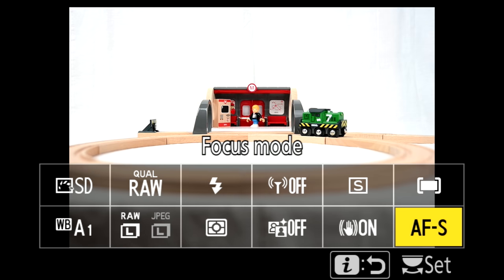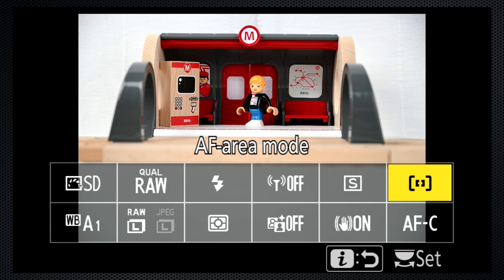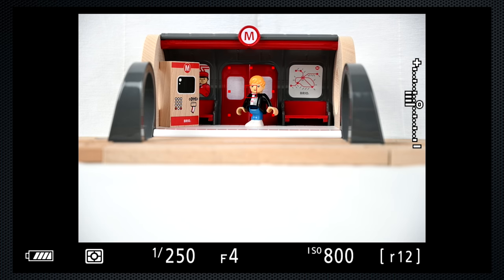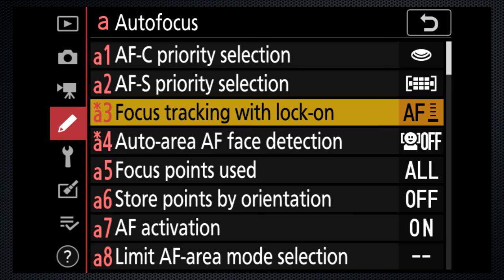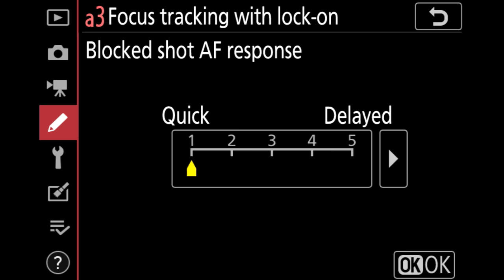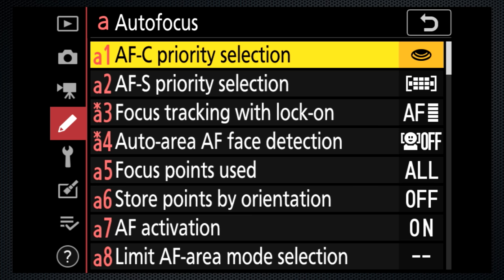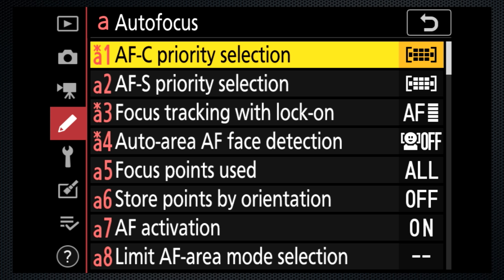In addition to single, there is continuous focus mode. Once activated, you'll have to hold down the shutter or AF-ON button to focus. There's no green in-focus indication in continuous, and no pinpoint, but a new selection — dynamic area autofocus — is added. In this mode, the area will expand when the subject leaves. Custom setting A3 controls the speed of refocus after a subject is locked on: quick adjusts focus immediately when a subject appears, delayed isn't as fast. If you don't want the Z7 to release until it's in focus, change continuous setting A1 to focus — that may slow your burst but will improve your focus.